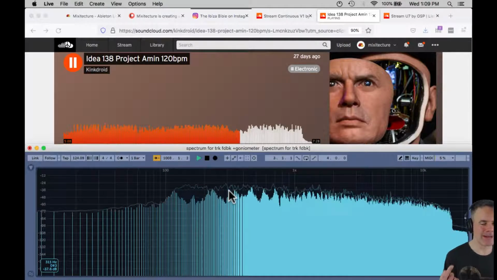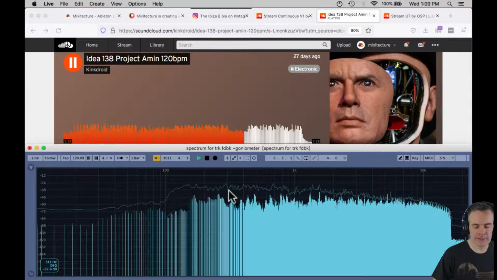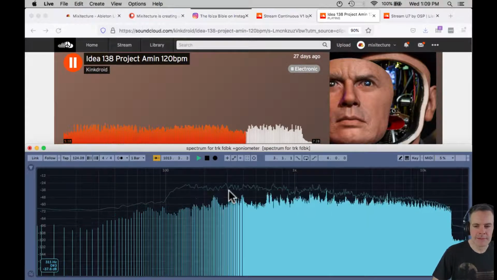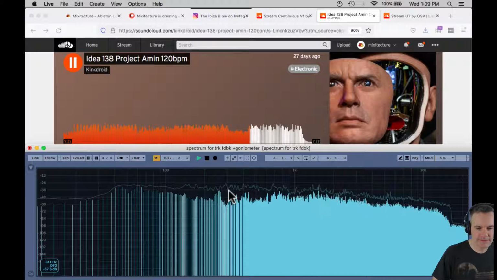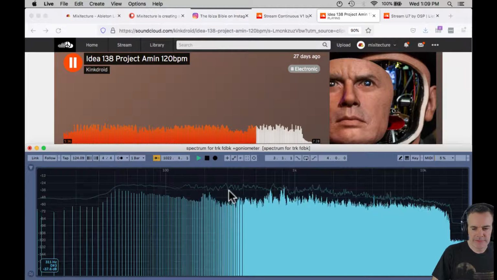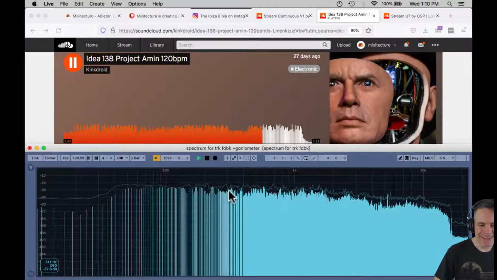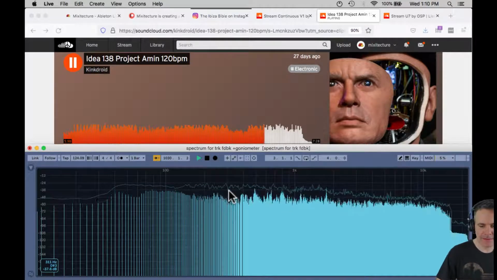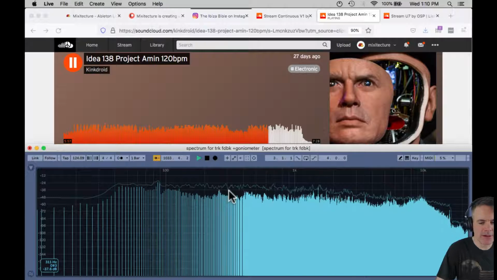So that riser might be a little loud right here, yeah. There's so much going on in there. And then there's that bass line coming in. Yeah, too much sub on the bass.